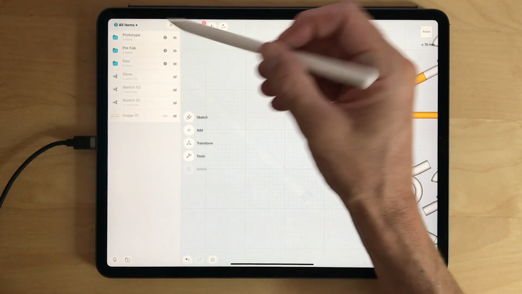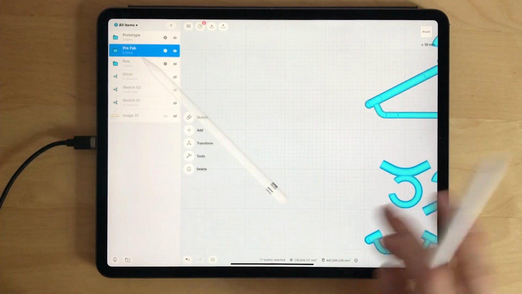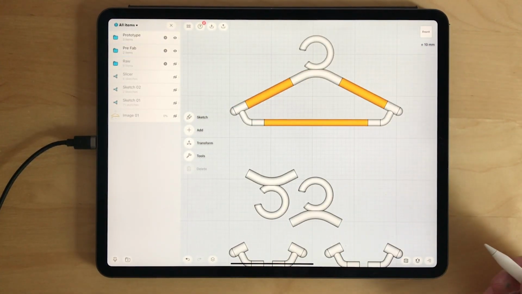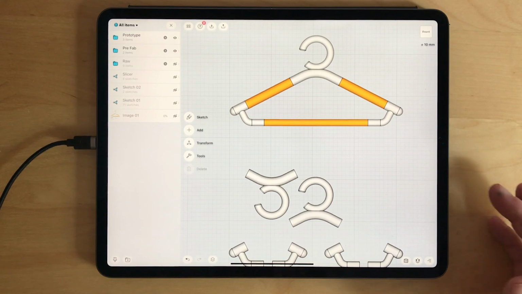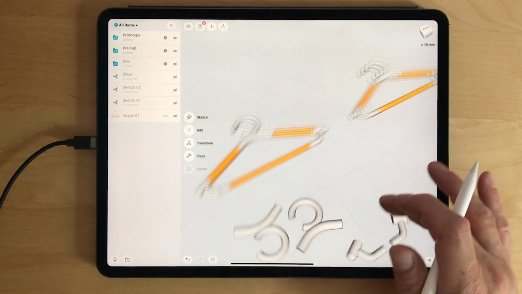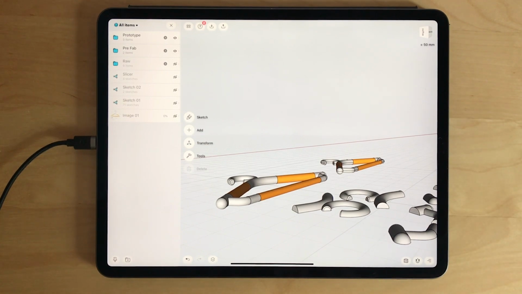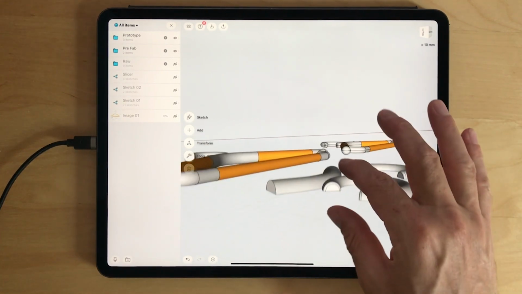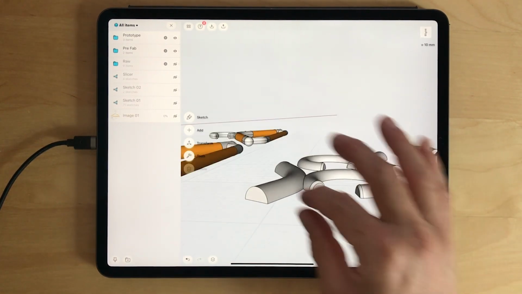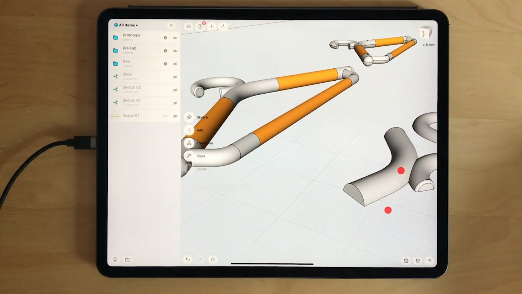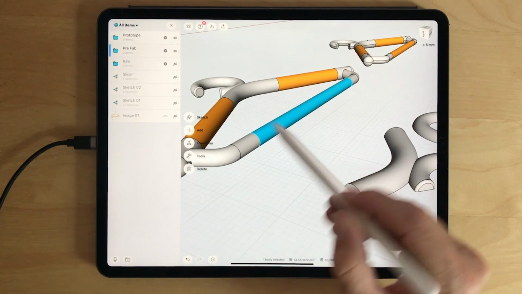So I made a copy, moved everything to the side. So I have, for example, here my prefabrication model. What I mean with prefab is that it's not really a prototype like what I would send out to a company to do. This is a simplified model, so I can actually create this in my own woodshop. And as you can see, the ends are flush. So I would create simply some butt joints.